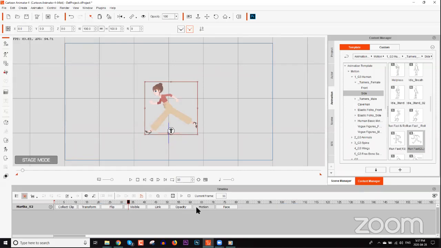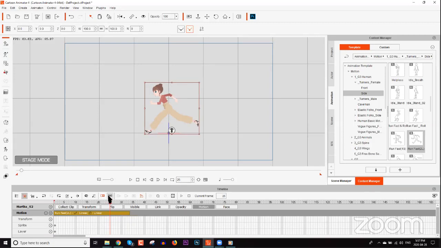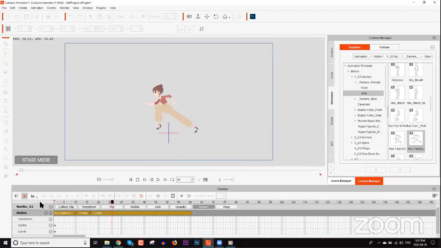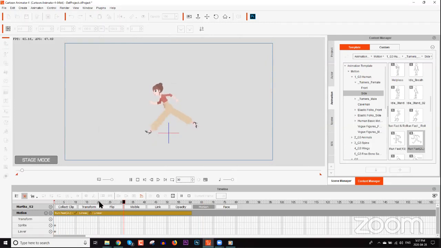Press F3 and go into our timeline. There's our motion clip. Now, a couple things we can do here. If we want to make that run slower, make sure we click on the clip and go up here to speed. And the speed is up here. You can also use Alt-S, and just click and drag to make that clip longer, which will in turn reduce the speed. Okay, so now you can see she's running slower.